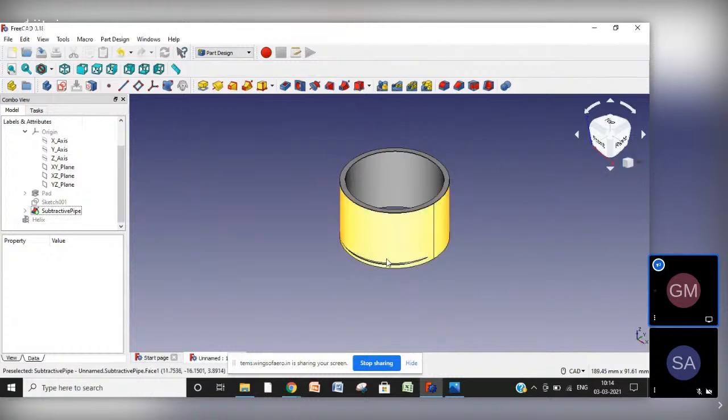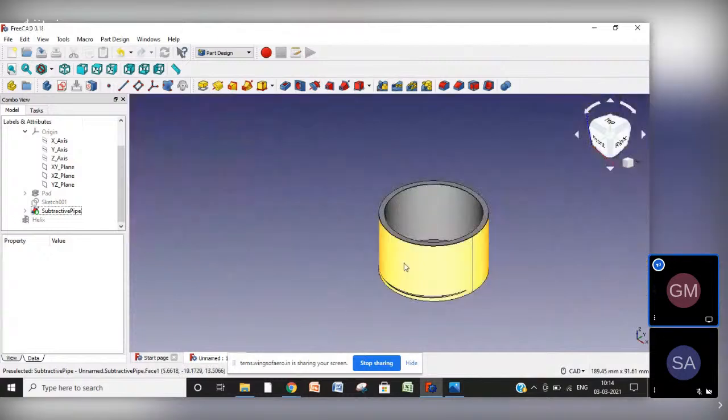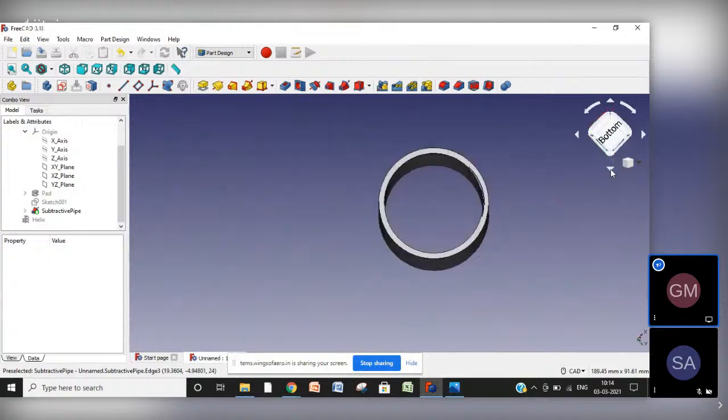Our radius was not perfect, so that's why it came like this.